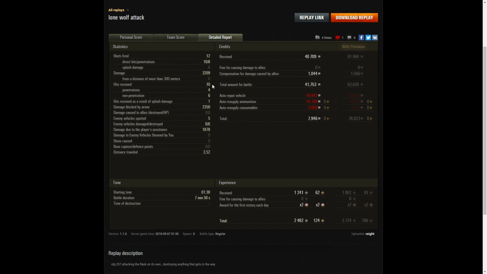He received 10 hits from the enemy. 4 were penetrations, 6 were non-penetration, and 1 hit was a result of splash damage as well. He blocked damage of 2,350 hit points in total. He spotted 5 enemy vehicles, damaged 6 of the enemy, killed 6 of the enemy, and did damage assistance of 1,878 hit points. On a standard account, he earned 40,709 credits.